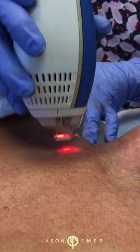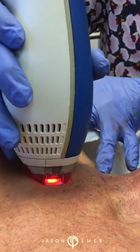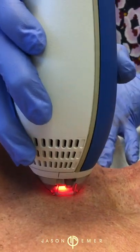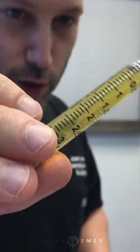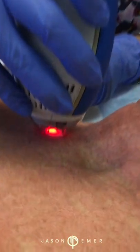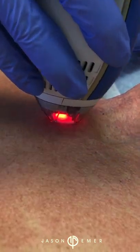This was originally designed for two things. One, to lift pigmentation, and two, to push products into the skin. That's why it's called Permea, or permeation, to push things into the skin. So it's creating little channels in the skin that will allow absorption of nutrients, like PRP, which is growth factors from our own blood. You can see that right here. We've already pre-drawn those growth factors. We're gonna put those on right after we do the laser with microneedling to literally push the products into her skin so we get a lot more improvement in the sun damage, if there were laser burns, pigmentation, etc.